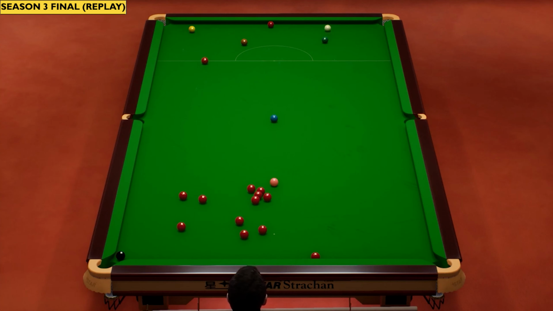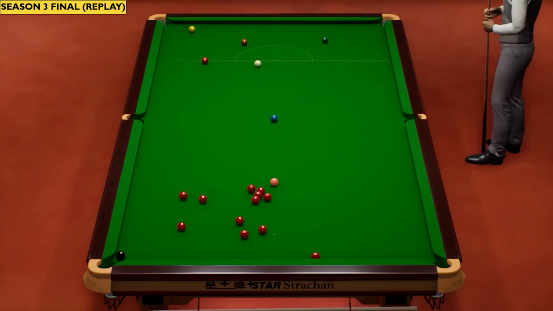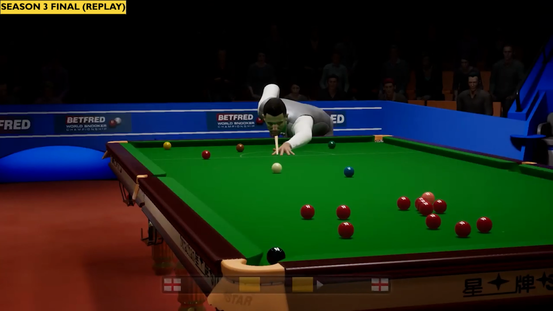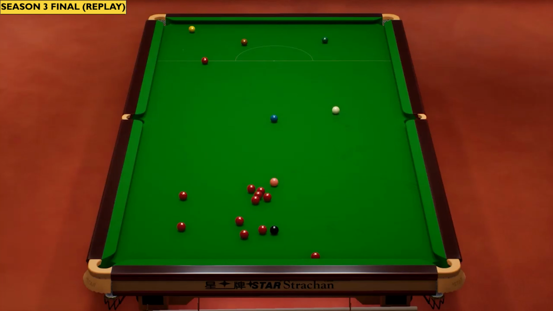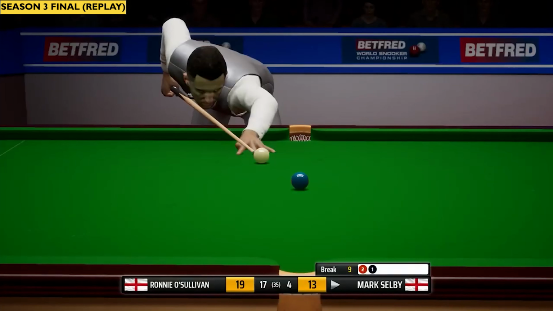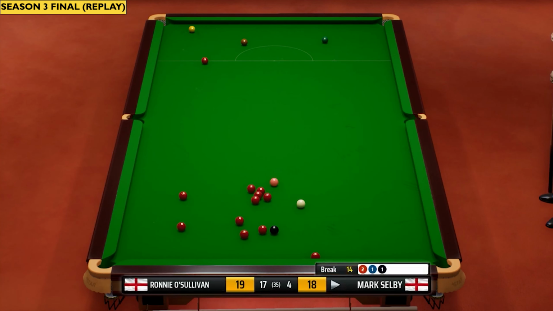And Mark Selby actually has a bit of a chance here. This red along the cushion does go. One. Unless he takes the black here. Well, he is doing. I didn't fancy him to take the black. But I suppose it's a tremendous shot. An easy table, this. Nine. Not an easy table at all. Played it well. 14.